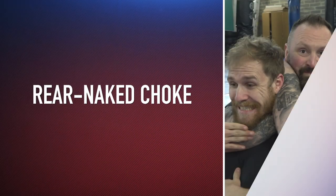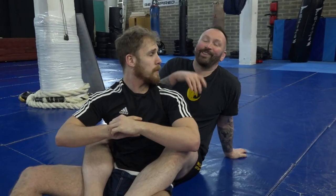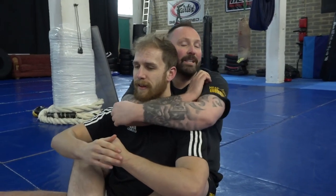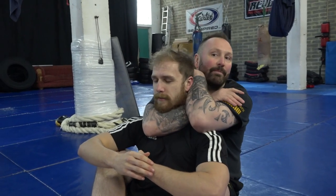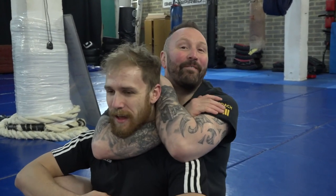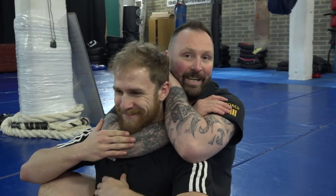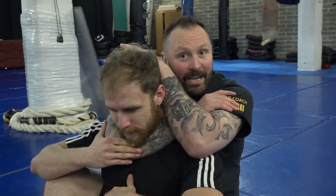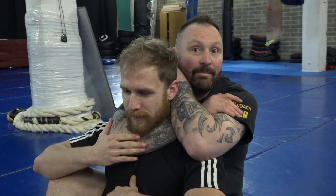Number ten: rear naked choke. I call this five steps to heaven. I dip my forearm all the way in so that my forearm and bicep are on his carotid artery, elbow goes on top of his trap. This hand can go behind the head or behind the neck — if you have the gi you can grab the sleeve, and in Kali we grab behind our own head. So: first, pull in towards me; second, drop my elbows down; third, push his head forward; fourth, put my shoulders back; fifth, breathe in — all at the same time.